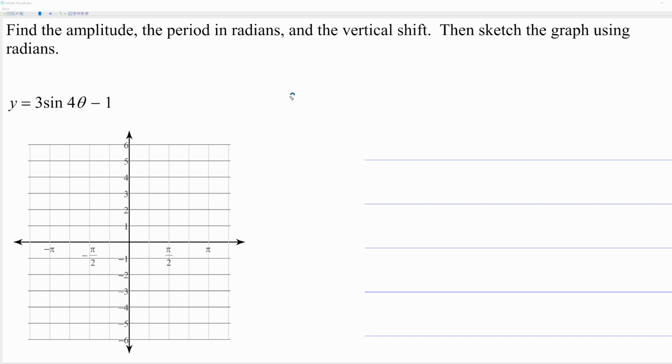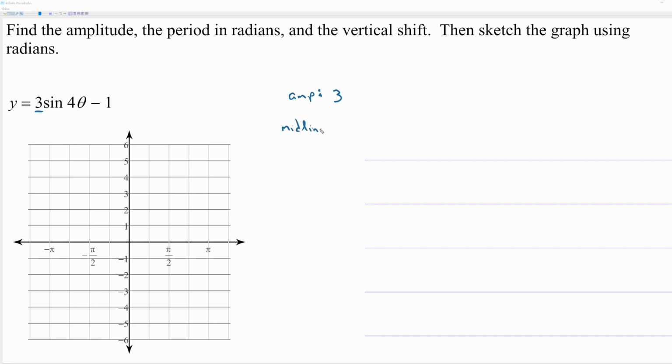The amplitude, well, that's just the number in front of the function. It's what you've multiplied by. In Algebra 2 graphing, this would be the vertical stretch. Now, if this number was -3, the amplitude we would still say is 3, because amplitude is a measurement. All right, I'm going to do the vertical shift next. I'm going to skip the period for a moment.